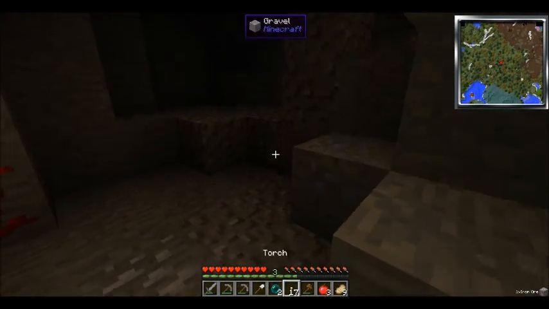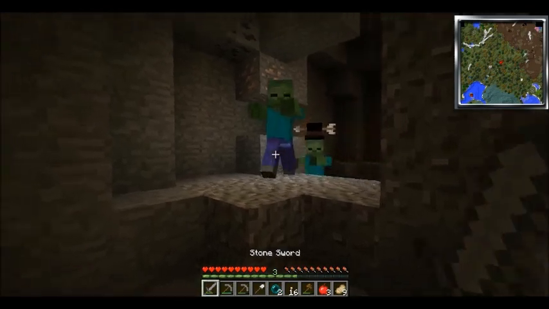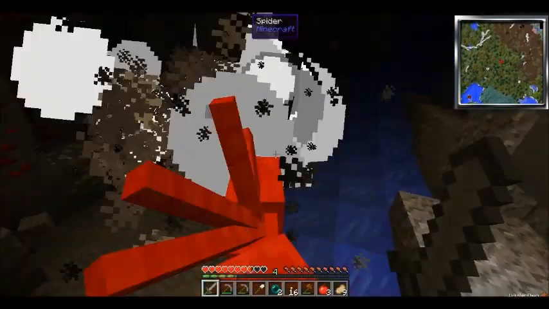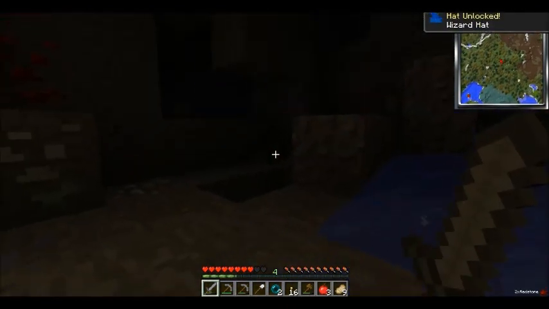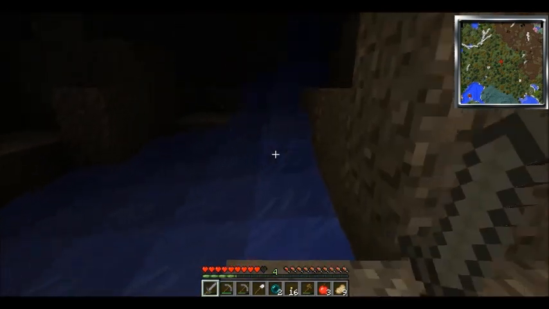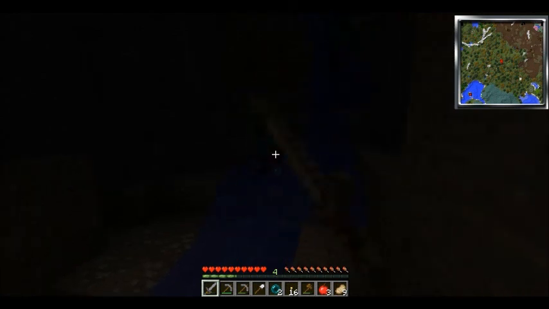Ooh, a hat! Give me one hat, please. Oh, what the heck? There, you're dead. Got an arrow top hat. Oh, creeper! Oh, Jesus! Oh, you have a hat too, a wizard hat. Ooh, fancy. I don't want to be a spider. Lead ore. That's interesting. Can make guns? So many mobs. I'm gonna need these swords.